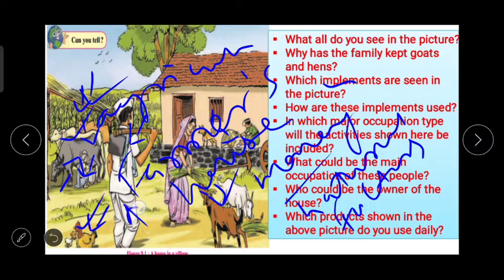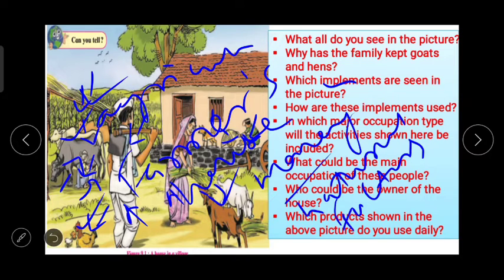Here we can see manpower, these three are visible to us, this one is also the fourth, and animals. Not only manpower, not only animals, but implements also play a very important role. But advanced technology is employed nowadays in agriculture. Cultivation of crops is considered to be the main and the most important occupation. When we talk about agriculture, then the main and the important work is cultivation of crops.